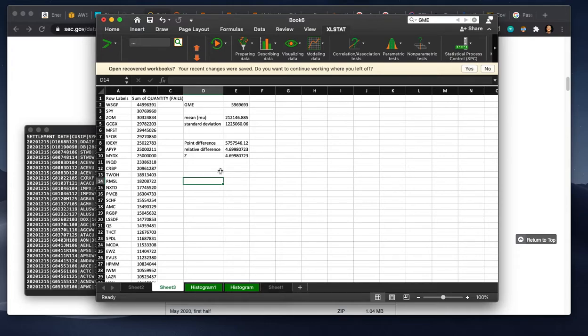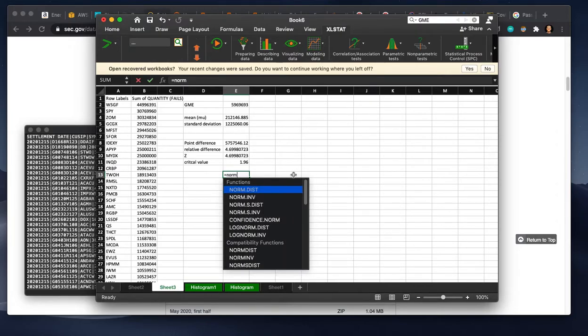If we wanted to say these things are different with 95% confidence, our critical value would be 1.96. So the question is: is 4.6 larger than 1.96? Absolutely. So we can tell very clearly here that what happened with GME is unusual. Highly, highly unusual.